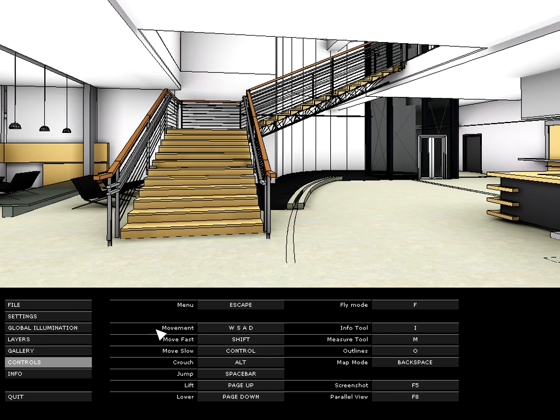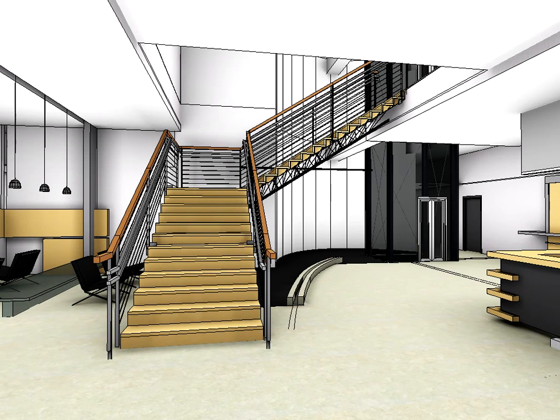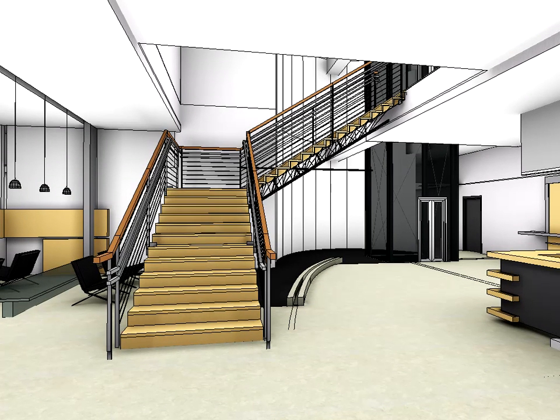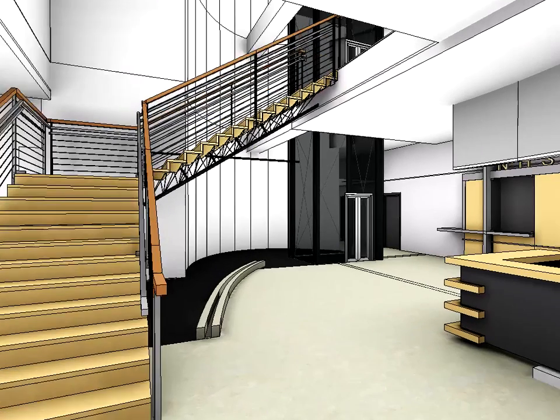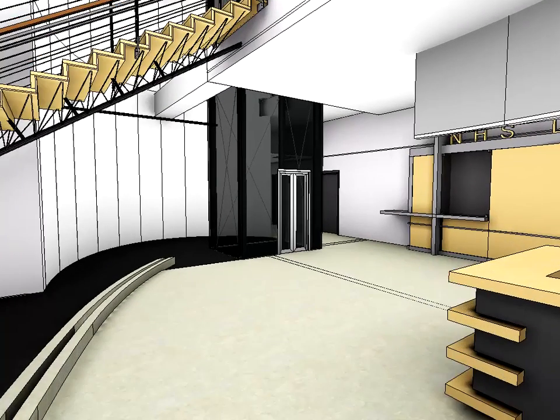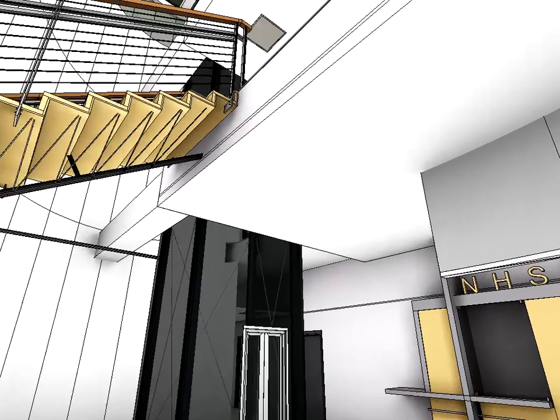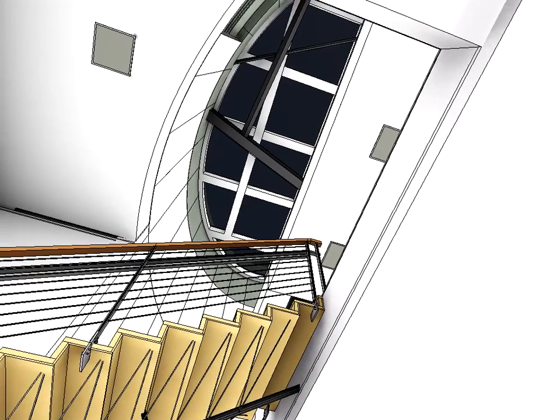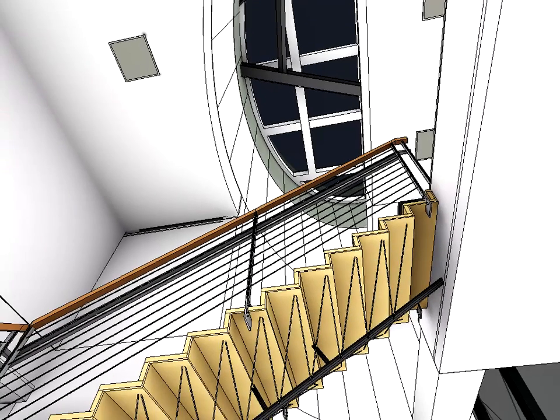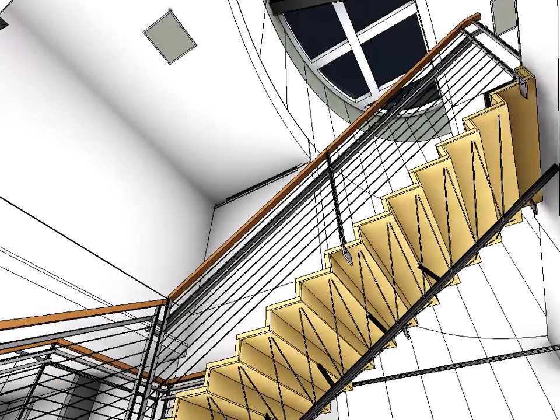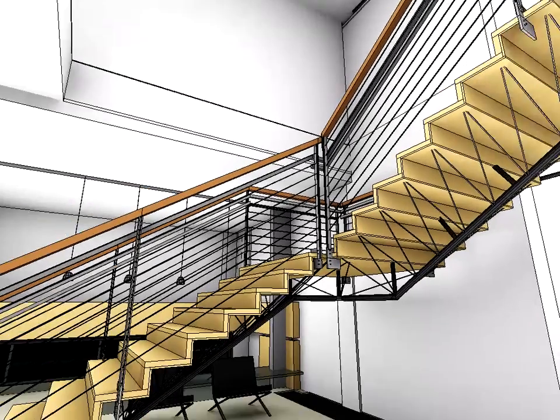By default, you can use the arrow keys as well as the W, S, A, and D keys to determine the direction of movement. Let's start the navigation with the help of the mouse and the arrow keys. The mouse controls the target point of the camera as if you were just turning your head and looking around. With the help of the mouse and the arrow keys, you can easily walk around in the hall.